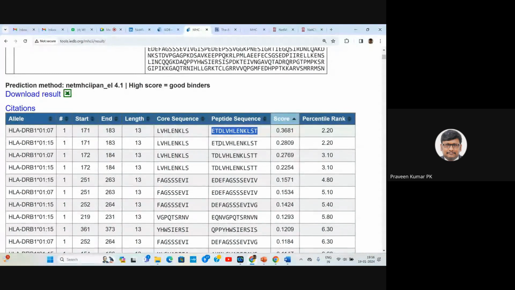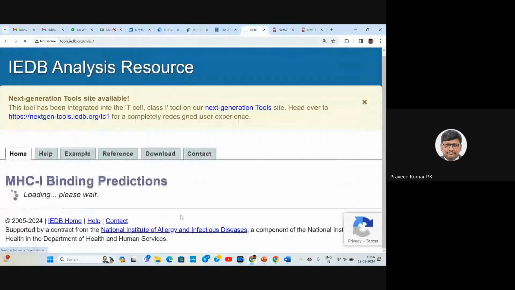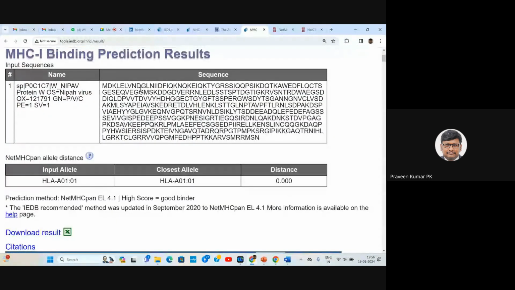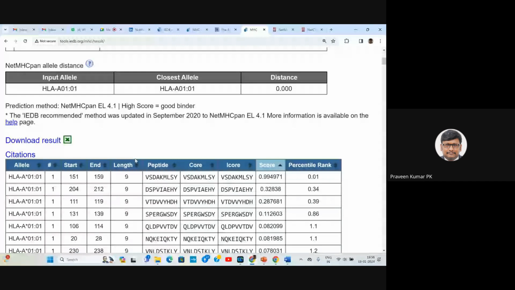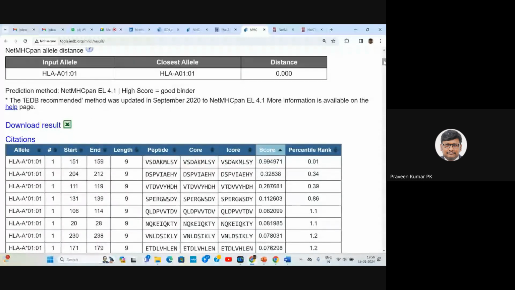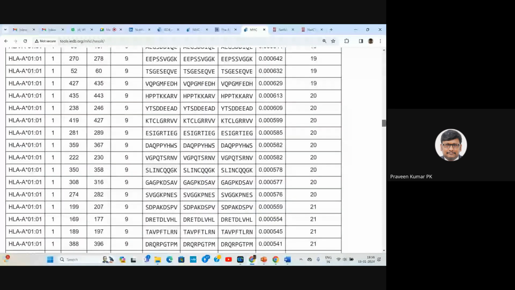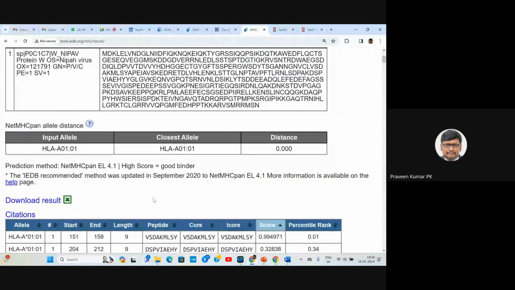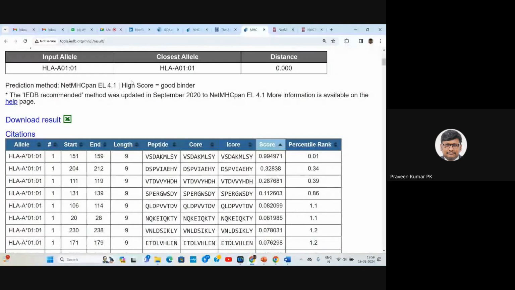Okay. And similarly, we can also check for MLC1. Now the MLC1 is going to predict epitopic peptides. We also got plenty of thousands of results. So if you drag from top to bottom, thousands of results are there. Download this Excel sheet. And if you want to see which is the best, high score good binder in NetMHC pan of IEDB tool and IEDB database.